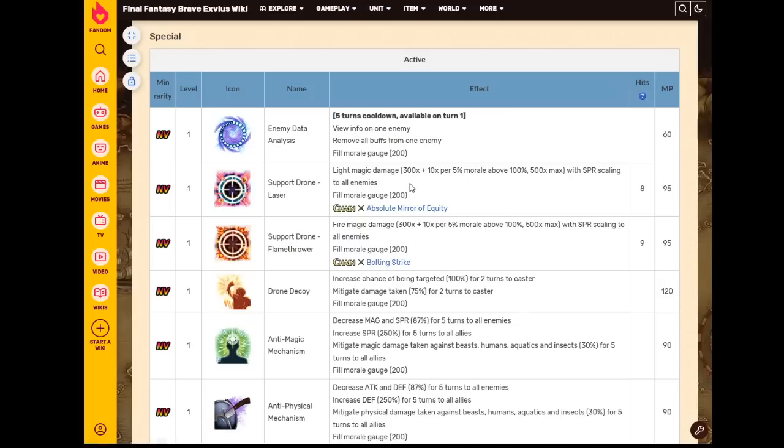So this is good. Now, a small downside is these are magical skills, meaning they cannot be imbued. So if the boss either absorbs or just resists to the point where you're unable to imperil to vulnerability, she can't support chain. Like if the boss has 300 light magic resist, you couldn't support chain with Absolute Mirror of Equity. Most bosses aren't that resistant, and most don't absorb these days, but it is something to keep in mind. And as far as the damage, irrelevant. She's not going to deal damage. It's just a support chain.